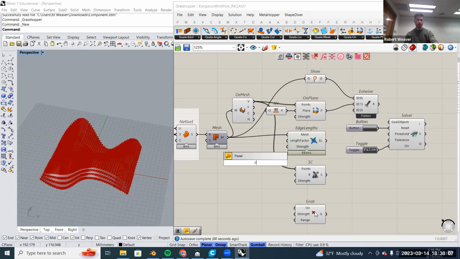So I'm going to grab a panel with 2 forward slashes and just use a value of 100 to say that the edge lengths are way more important than anything else. If the edge lengths stay consistent, then we'll get the closest flat mapping that we can. So I'll just create that panel and plug that into the strength here.